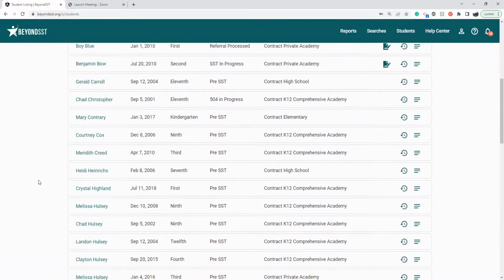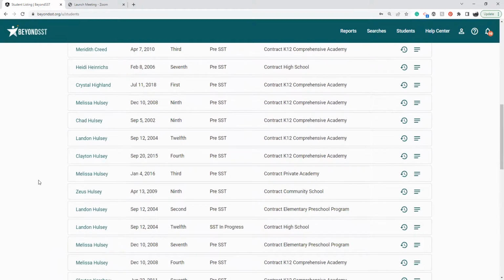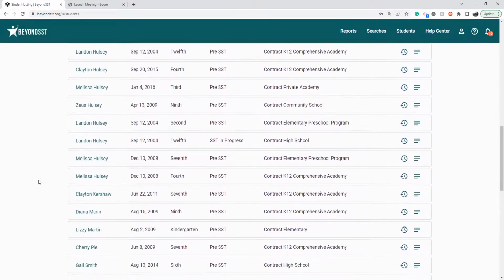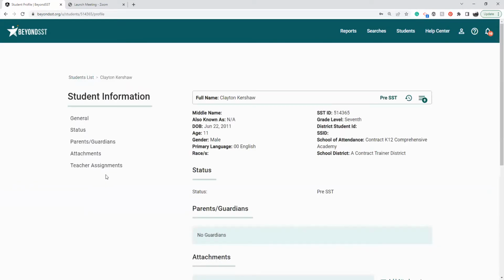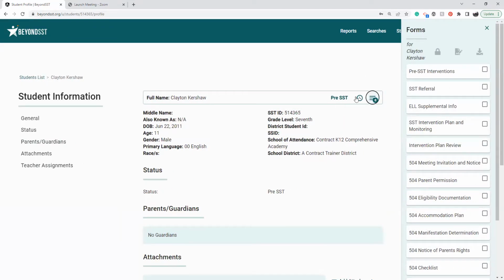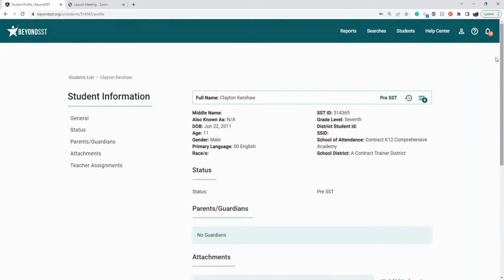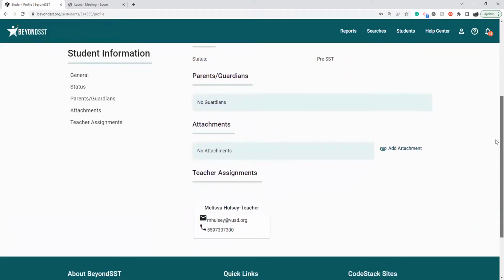If you need to find a specific student, you can type their name in at the top of the system, and it will filter down for you. Here we can begin working on the student record by clicking on the student's name. Permission levels will vary based off of each district and each school. In some cases, you may see a pencil icon located at the top of the screen.